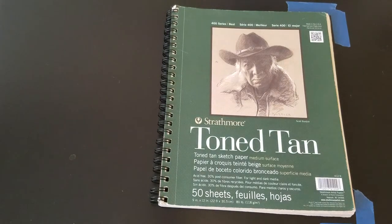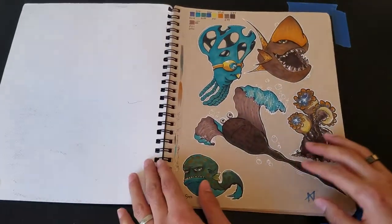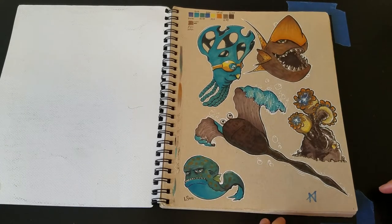Okay everybody, this is Arthur Norcom here. I'm just going to walk through my sketchbook that I've been working on since 2018 or 2019. I'm showing you this specifically because I'm starting to sell some of my later pages, and this is the last time all these pages are going to be together. I know it's going to shake a few times if my setup is not right — sorry guys, you might get some motion sickness!